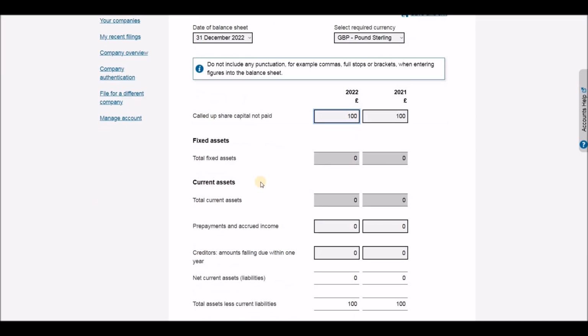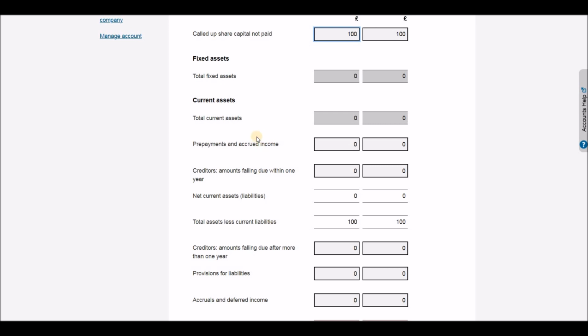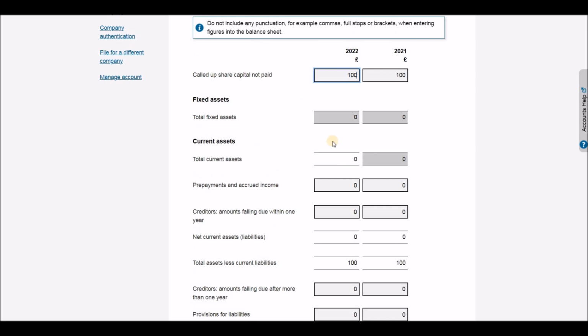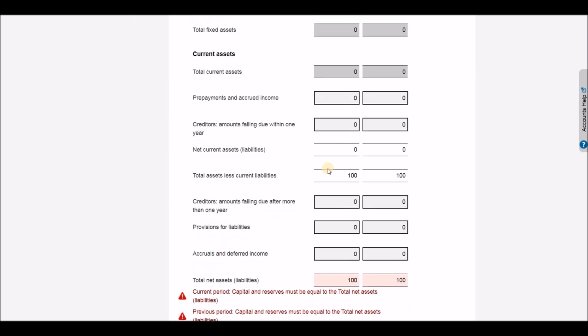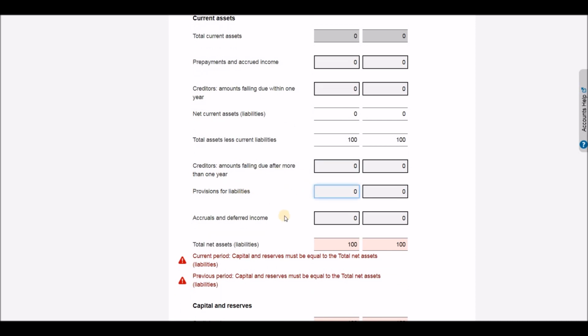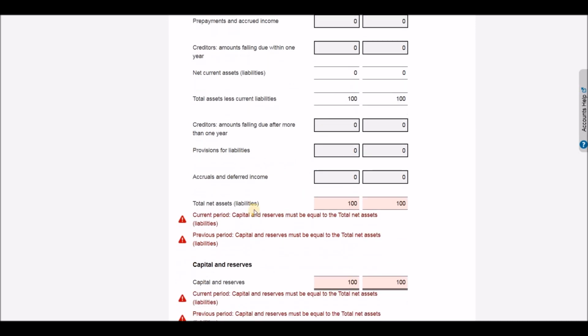Everything else, fixed assets, is things like computer equipment, cars, offices, that kind of thing. I explain what all of these things mean in my other video, so watch my other video. So this auto fills as you go along, as you fill in the different assets, fixed assets, current assets, so on, it actually fills it in automatically for you. So as long as you've got the right figures, all these other things, like for example net current assets or liabilities, that fills in automatically. Total assets less current liabilities, well, it's going to be 100 because all the other figures are 0. But as I said before, watch my other film if you want to go into more detail on what all these things mean.